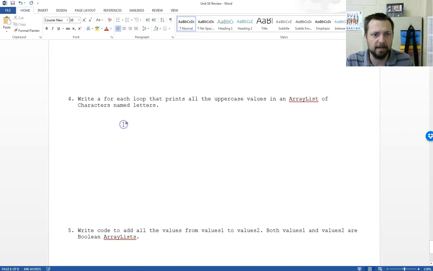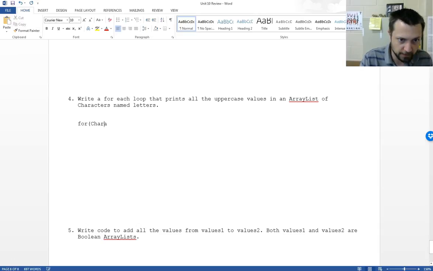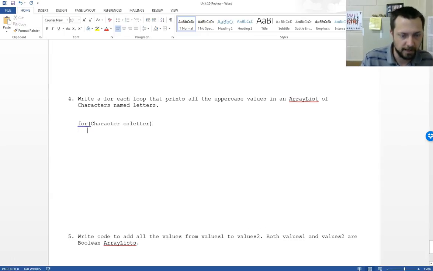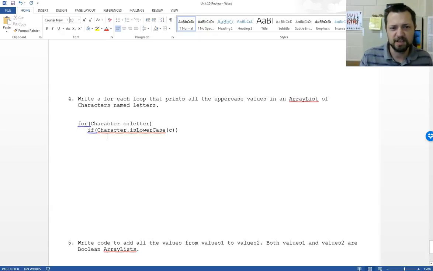Write a for each loop that prints all the uppercase values in the ArrayList of characters named letters. So for character C colon letters. Use - and the class doesn't tell you if the current - but it's used to tell you if somebody else's lowercase. If character.isLowerCase C. So if it is a lowercase letter. And I know isLowerCase, it's a primitive, but it's like, oh, that's a character. Let me turn it into a primitive value. And then all we have to do is print it. System.out.print C.